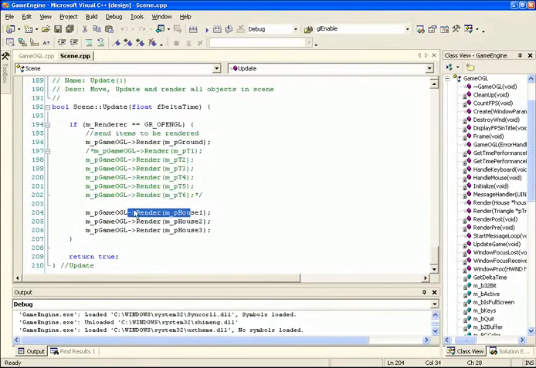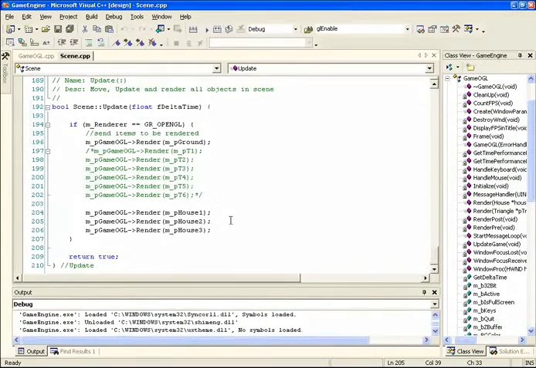And then here, instead of using GameOGL to render it, we're going to use the house to render itself. This is going to give us a better interface to work with so that we don't have all these extra rendering calls inside GameOGL.